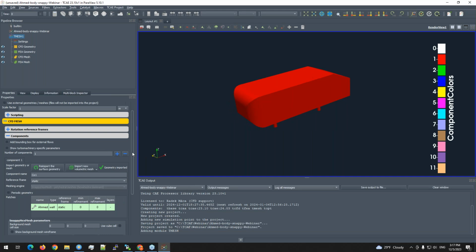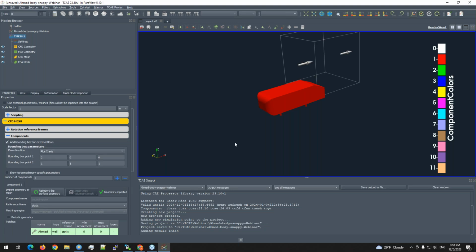And now I would like to create the external aerodynamics. Typically for internal aerodynamics, you need to prescribe all the wet surfaces which define the internal shape of your machine, of your geometry. In this case, you have two options for how to define the shape of the wind tunnel or of the exterior which you would like to use for definition of the computational domain. If you are okay with a simple box-shaped aerodynamic tunnel, then you can enable this add bounding box for external flows. Without the need of importing additional STLs, this shape will define the external parts of the computational domain.